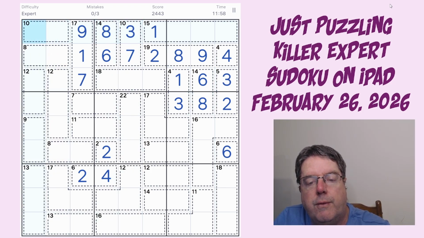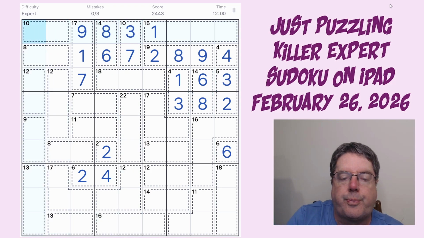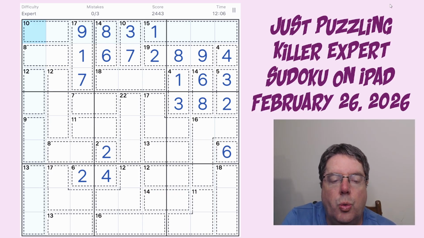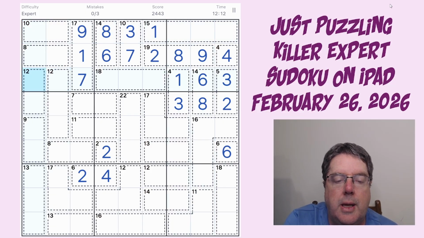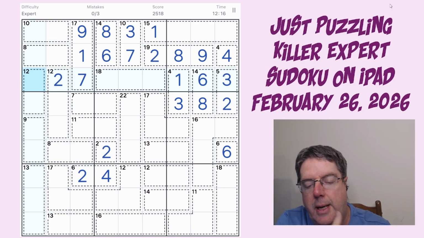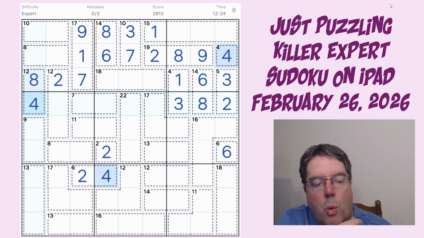So this is 6 and 4. So 6 and 4 there, 3 and 5. 6 and 4, so 2 has to be down here somewhere because 2's up here. So 2's down here, that's got to be a 2, and this has to be an 8 because 8 comes across here, 8 comes across here. They were filled, so that's an 8 there. So to get to 12, I need a 4.